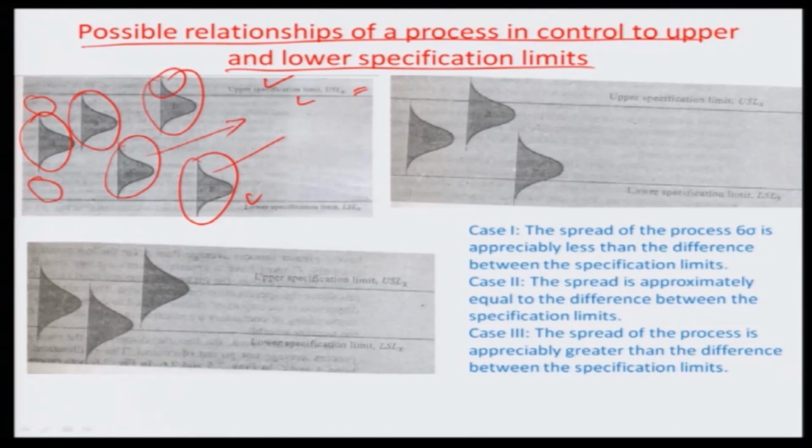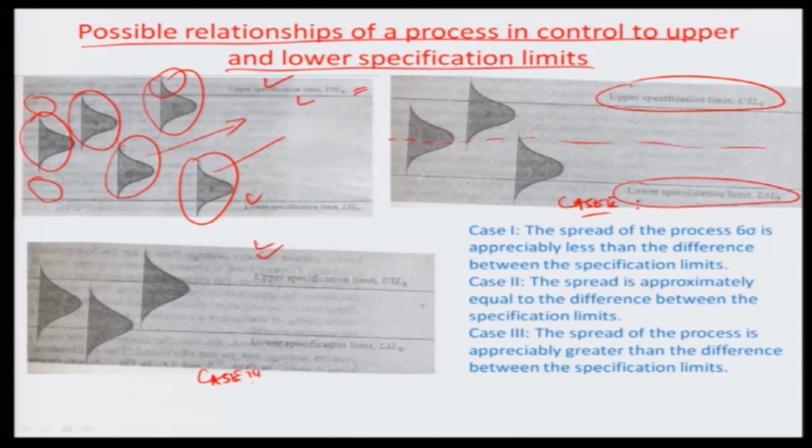In the second case, this is case 2, you do not find that to happen. You find that this is a very well balanced process where, if you were exactly at the center of the specifications, that would be the only case where you have 100% acceptance. And in fact, this process is even one step ahead, where even if there is centering, there is always a tendency for some rejects to be produced. So, these kinds of linkages between the specification limits in the design specifications and the process control listed here would enable you to analyze the process capability of a machine.